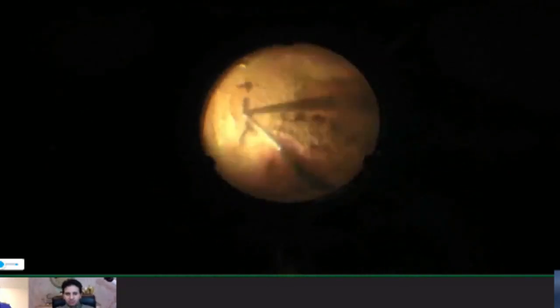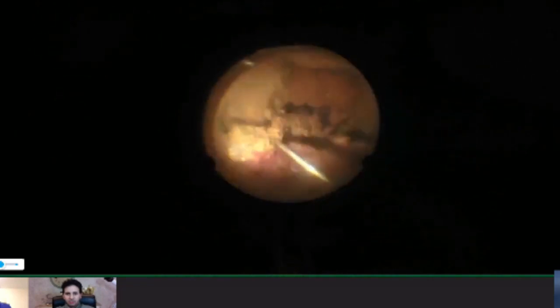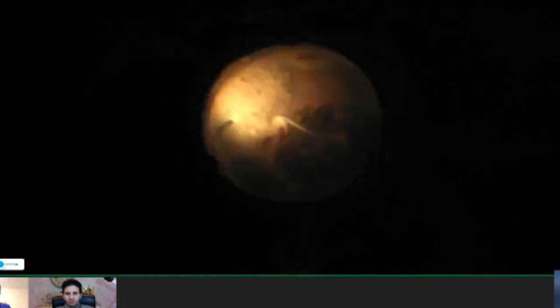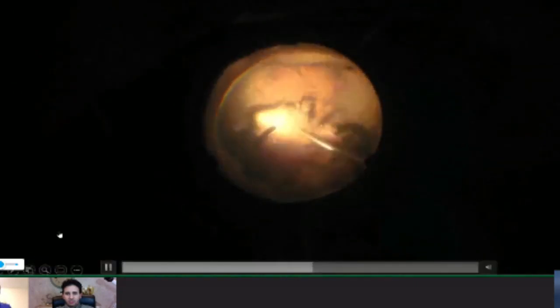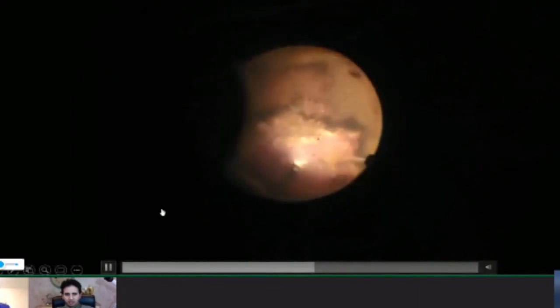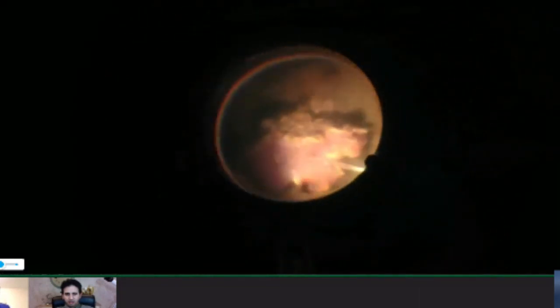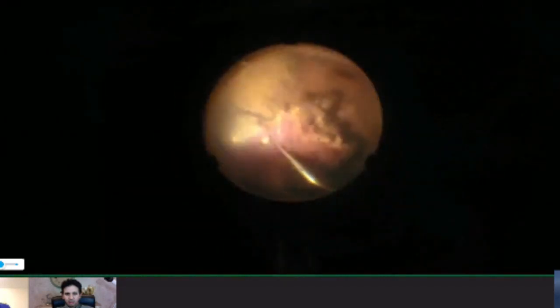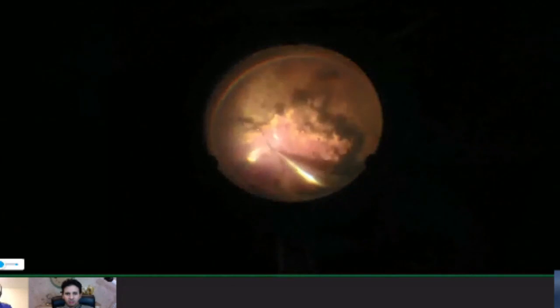So what to do in this case? I remove all this blood now. You can see, this is very obvious, a thick, rigid layer also. Now we are dealing with this huge giant clot. The basic thing here is that you cannot remove it in one go or as a block. You have to segment it. So I'm trying to segment it into pieces to make it smaller, to remove it piece by piece and avoid any traction, because I cannot see what's behind.